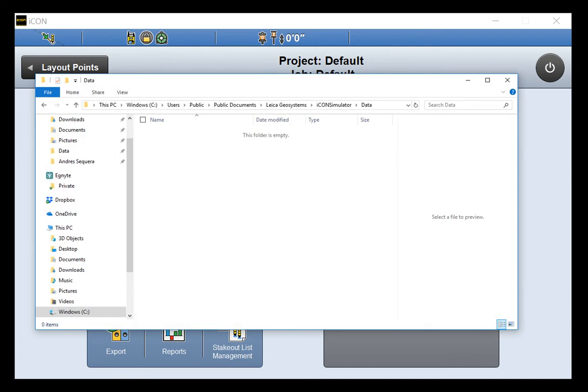Icon cannot recognize the information you want to load unless the files are placed in the data folder. I would recommend pausing the video and reading the address on my screen should you need to locate the folder. The best practice for ease of access to this folder is to pin it to the Quick Access menu once you've located the file. Some of your tablets may already have this folder pinned because of previous users. You can pin the folder by clicking and dragging it over to the Access menu and releasing it there.